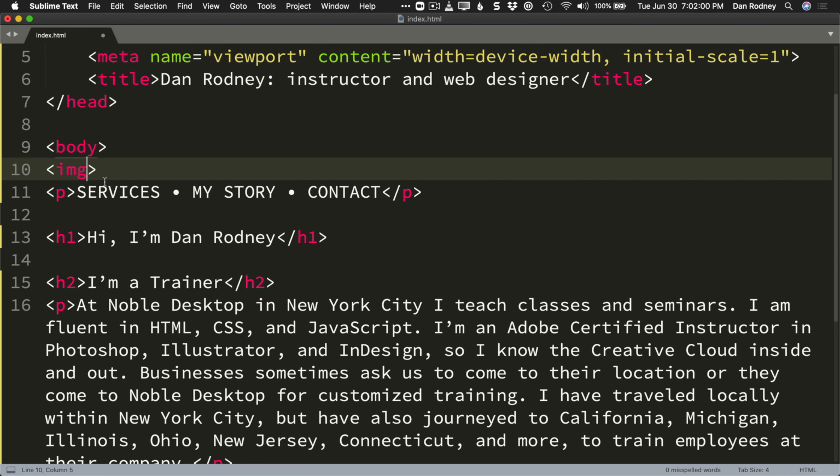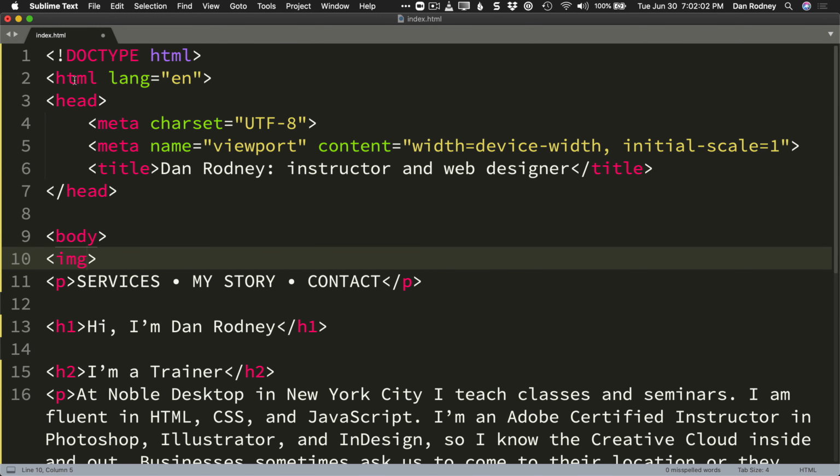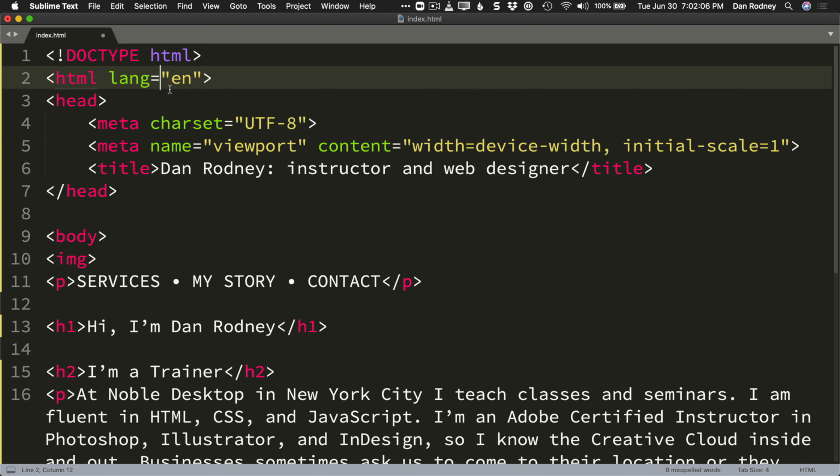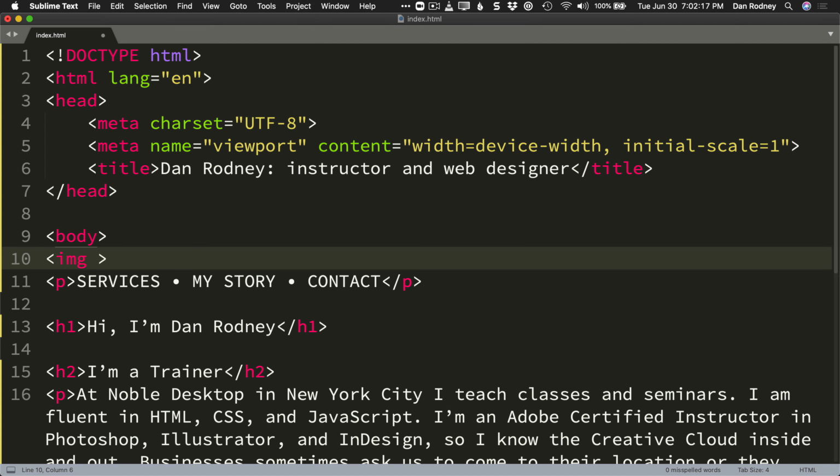So we have these things called attributes, kind of like we saw up here. The tag can sometimes have an attribute, which equals some value in quotes. Just like the meta tag has a character set attribute, and its value is UTF-8, which is Unicode. Here I can have an attribute called source, SRC for short. They like to abbreviate things so that we can save typing.